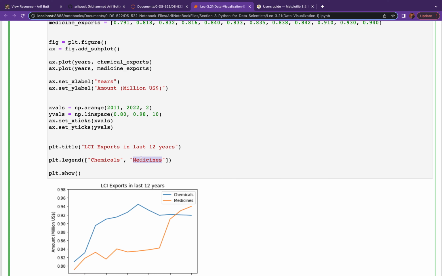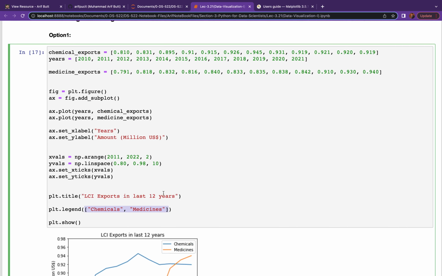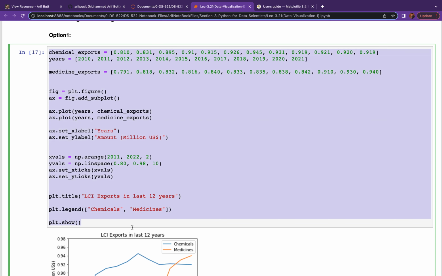So this is very much error prone, that you need to keep tracking of this point, that if there are 4 lines in your graph, the sequence of addition of those 4 lines should be the same in which I have mentioned them inside this legend. So the better way is that you mention these labels over here where you are plotting it. So let me show you this second option as well.